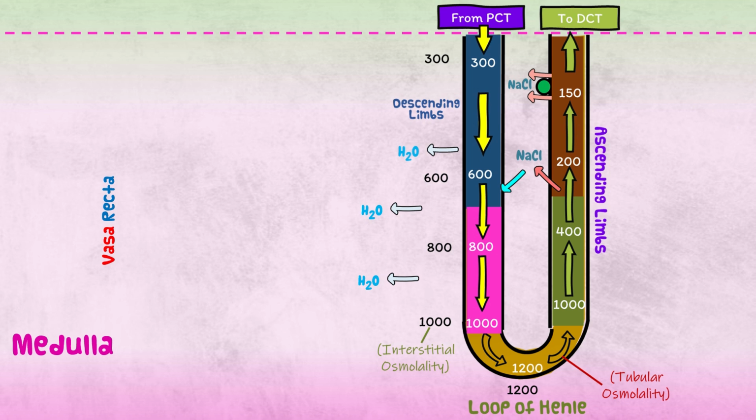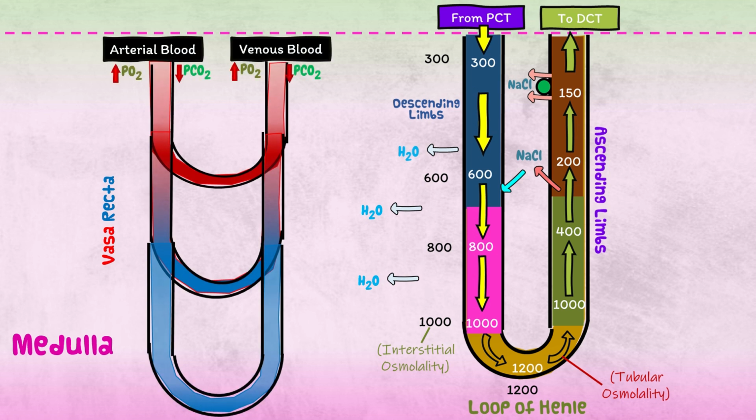Because of its position, it is also a U-shaped tubule with a descending limb, hairpin bend, and ascending limb. Vasa recta runs parallel to the loop of Henle. Its descending limb runs along the ascending limb of the Henle loop, and its ascending limb runs along with the descending limb of the Henle loop. Thus, sodium chloride is exchanged for water between the ascending and descending limbs of the vasa recta. Hence, this system is called a countercurrent exchanger.